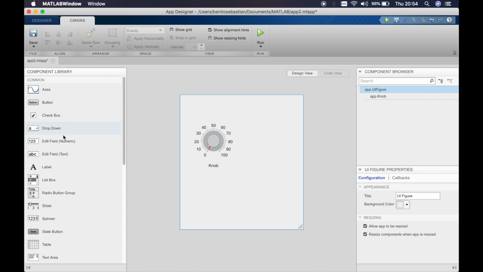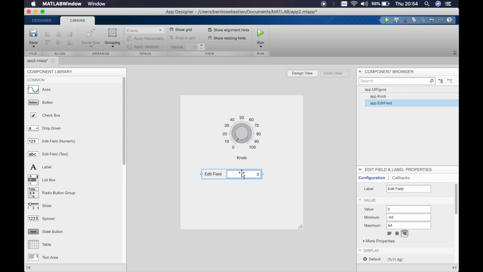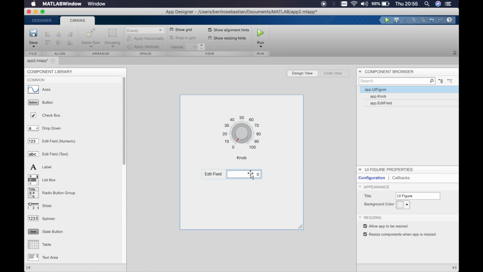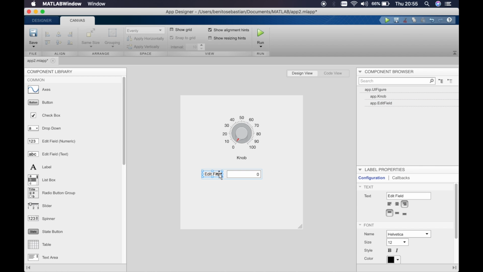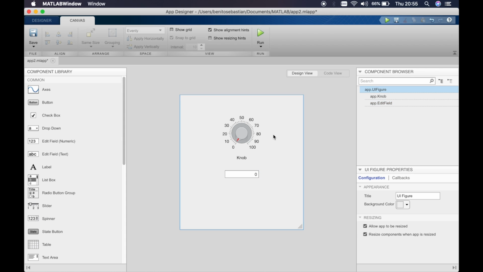And what we will do is use a numeric field. So when you just change the dial on this, the value should be shown here. So we'll just get rid of this label, delete, and then we'll just have the knob and the edit field.